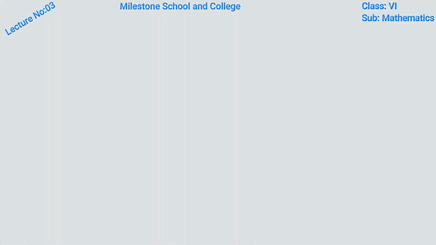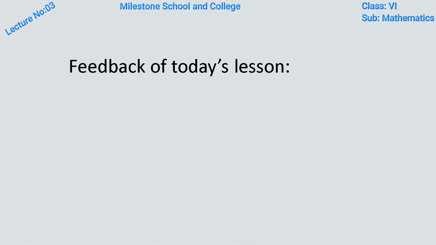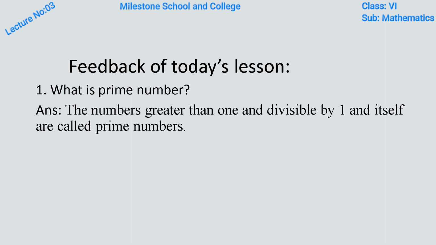Now, my dear students, I am going to take some feedback of today's lesson. The first question is, what is a prime number? Who can tell me the answer? Okay, thank you so much. The answer is: the numbers greater than 1 and divisible by 1 and itself are called prime numbers.